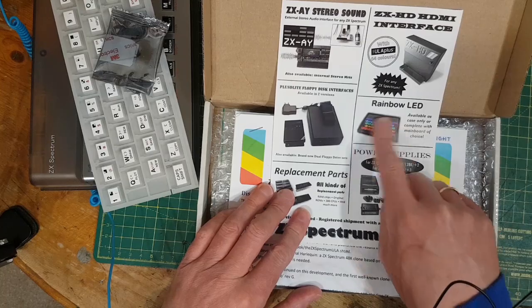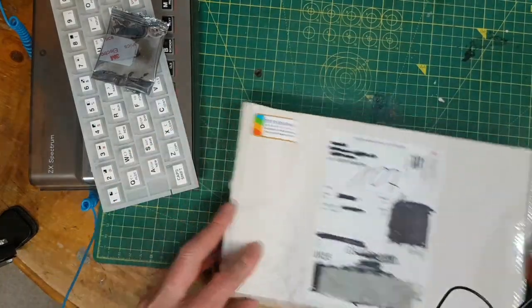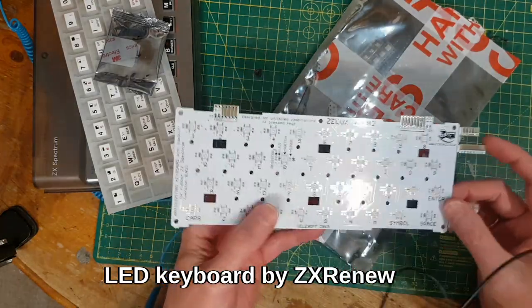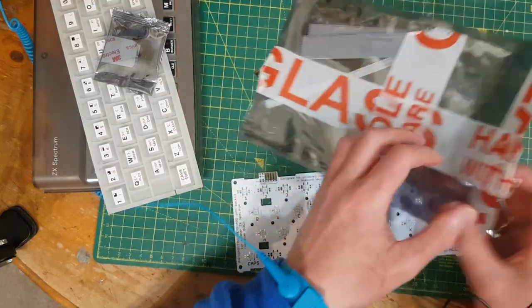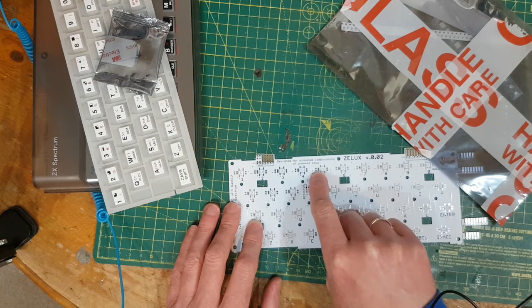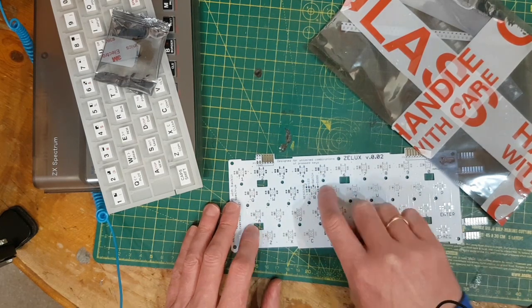I'm also going to do this. We're going to have an LED keyboard, but instead of the membrane, we've got this kind of PCB keyboard, and it's got LED and resistor places, button places, and diode places.